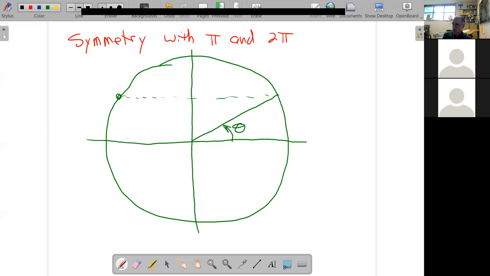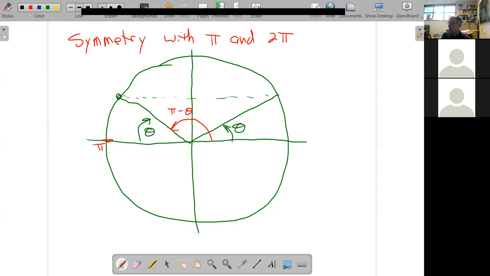And the symmetry related to that angle is that the reference angle here is also theta. And then this, if you think about the reference angle, would be moving in a negative angular direction, right? Positive is counterclockwise, negative is clockwise. Then another way I can think about that angle right there, this is pi radians to get to there. So I swung all the way over to pi and then I went back by theta. So this angle could also be considered pi minus theta.